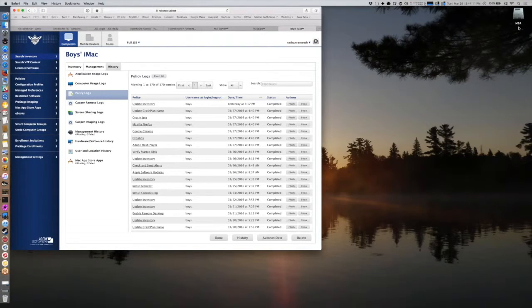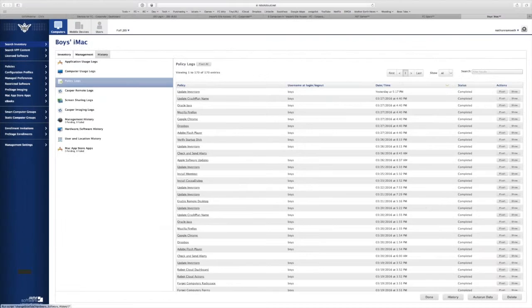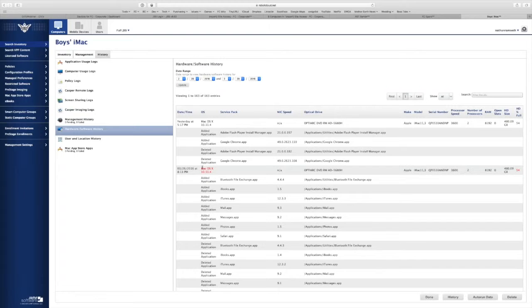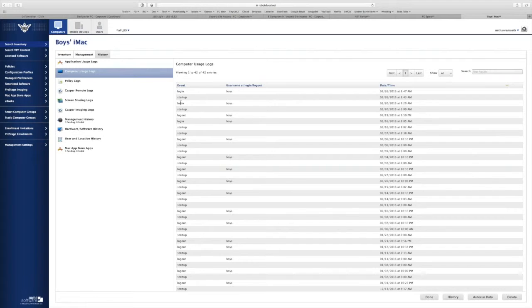Before we pass it back, I wanted to spend a few minutes in that area because we just had a recent example of someone who called in and said their Mac had unexpectedly shut down or restarted, and the first place we went to verify that. Of course, we love to trust everything the customer tells us, but sometimes we have to verify that, is exactly where you were, and not only the history of what might have triggered that restart, but also how many times did it restart. And that's under, is it computer usage logs? Yep. Login, startup, shutdown.